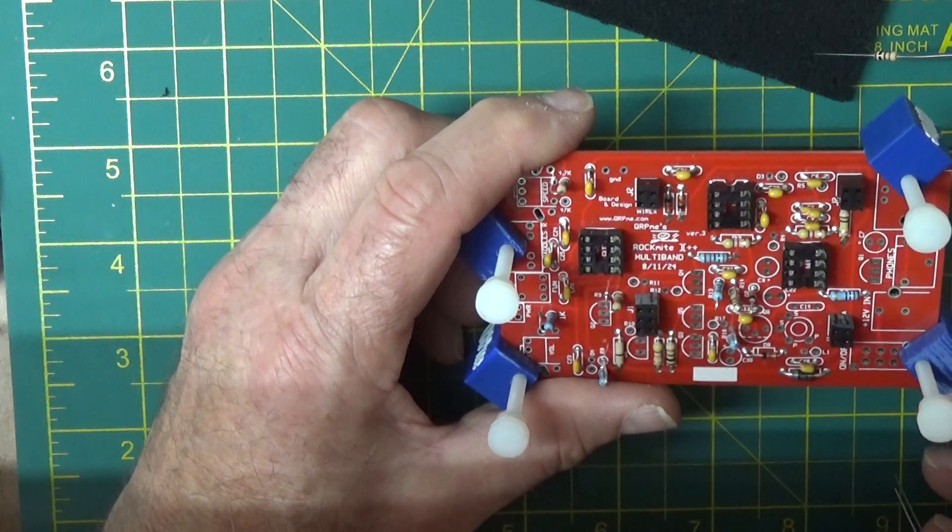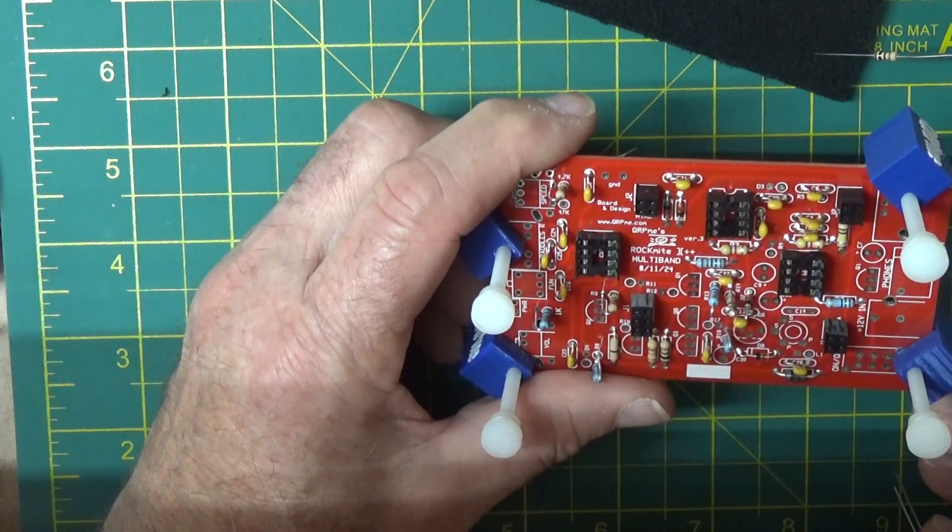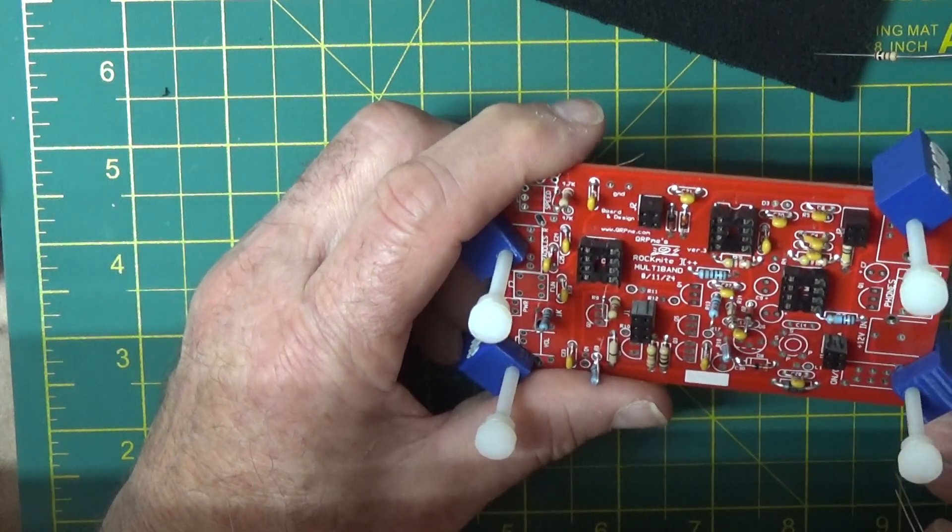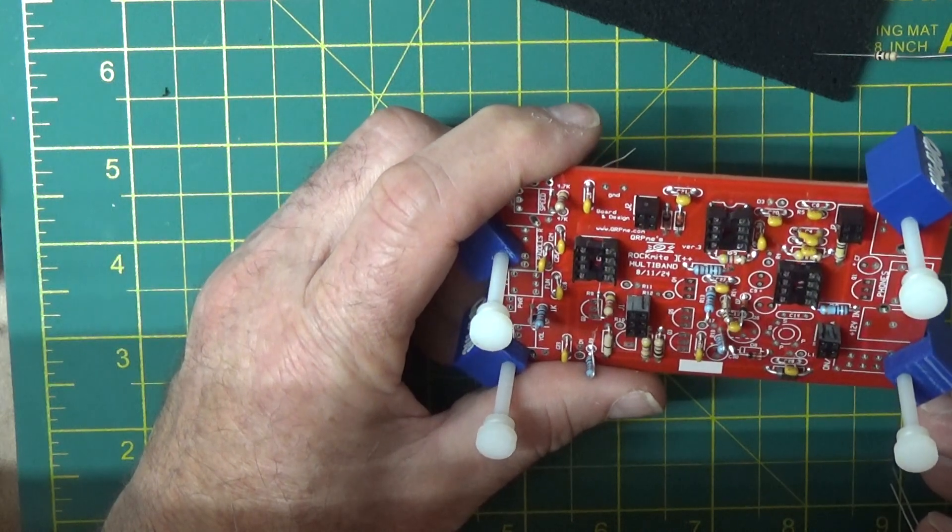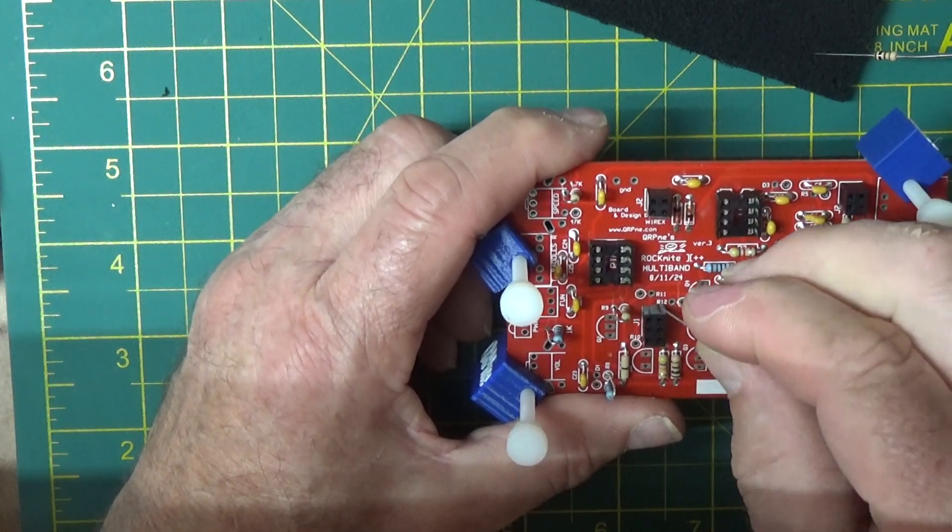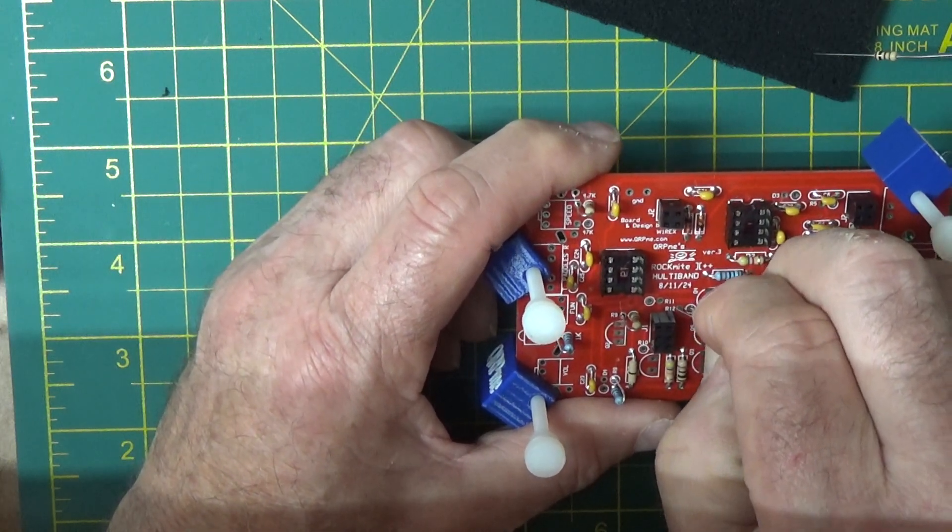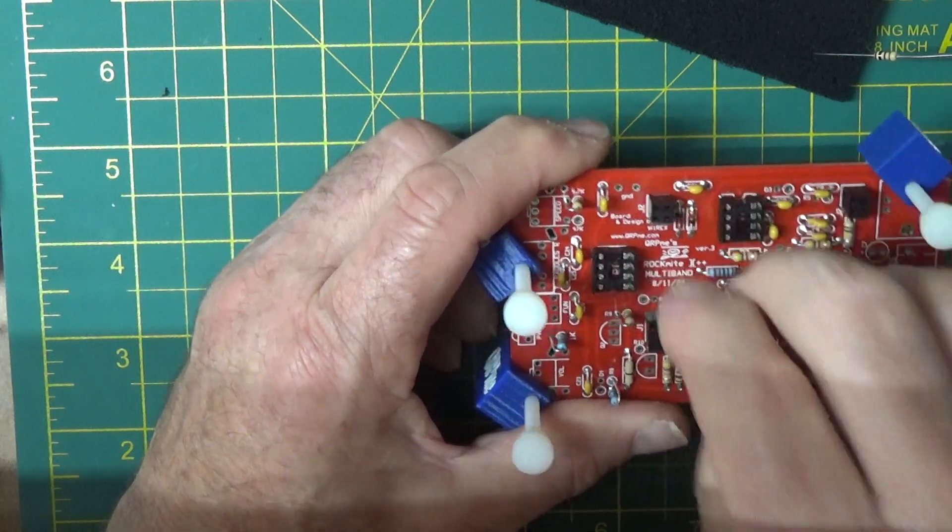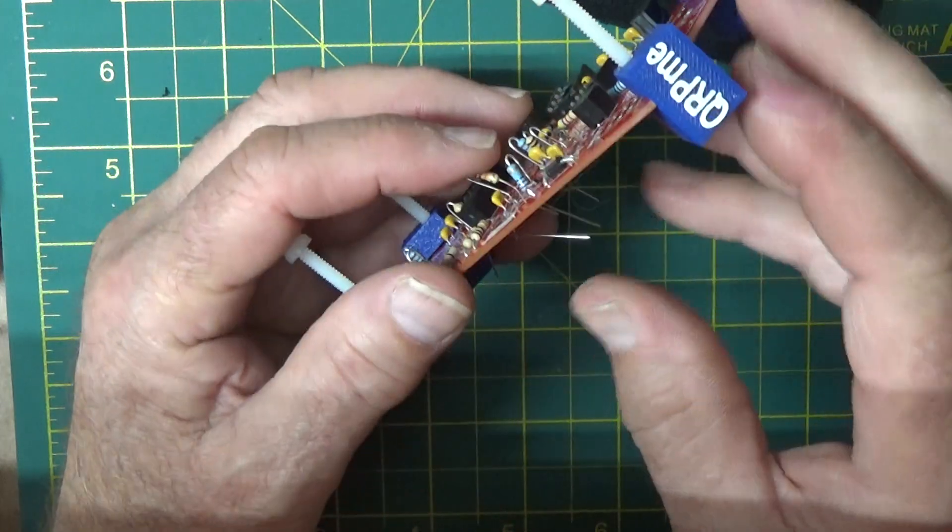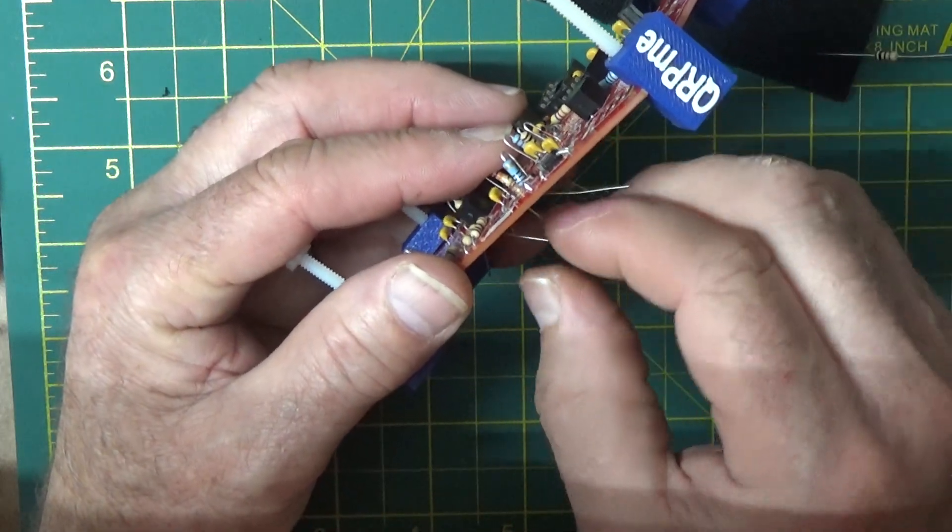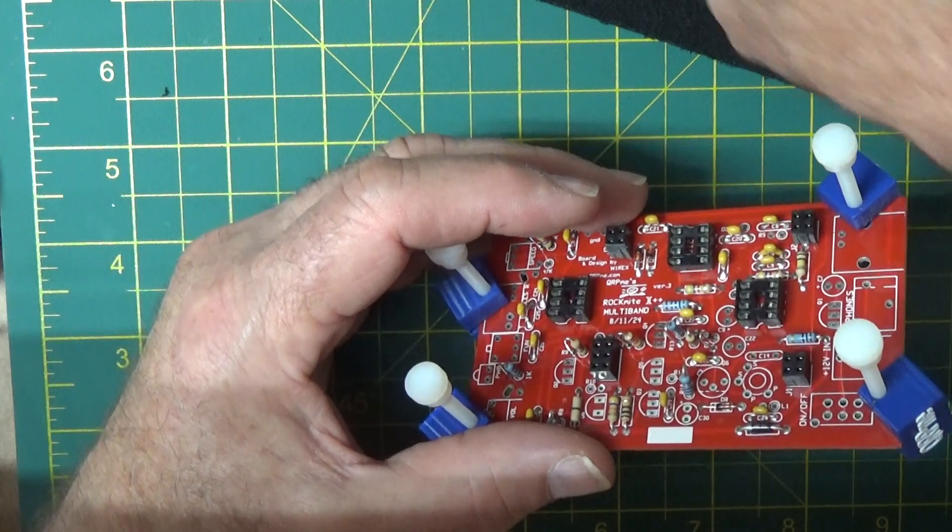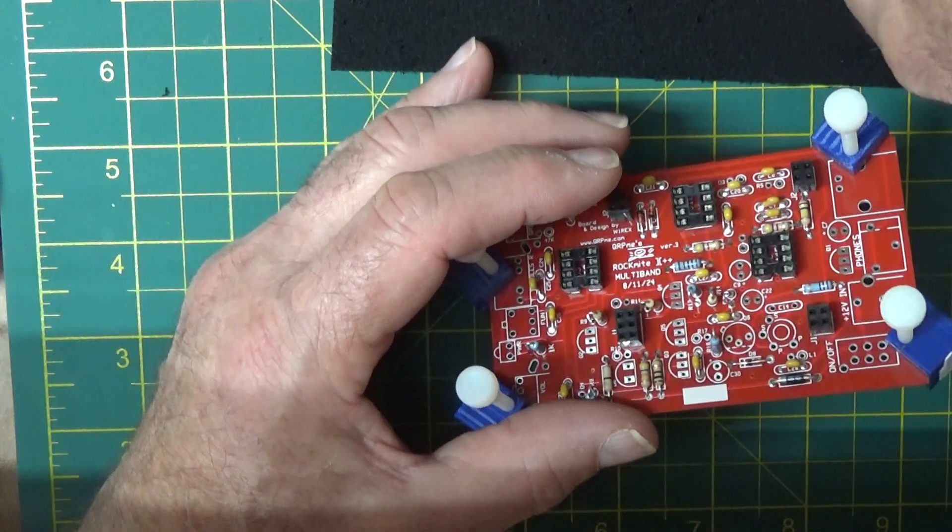I think we've got R12 is already installed somewhere. Oh, right there, right next to it. Right next to 11. Hidden by the shadow of the socket. That's starting to come down to the wire here.